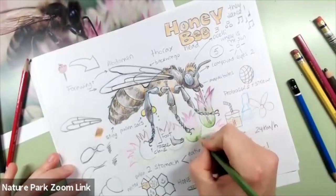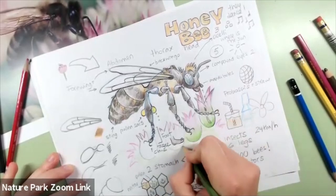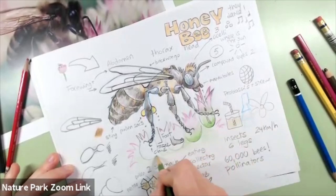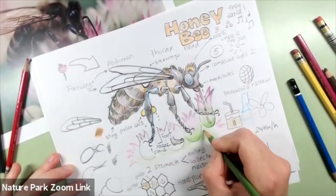And the more we learn about nature, the more we take care of it. It's home to so many little beautiful creatures.